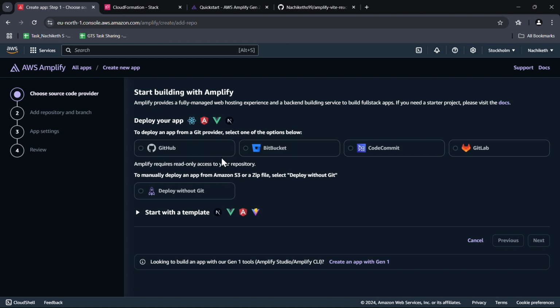Fine. So if you have your code on any of these hubs or storage services, you can directly pull it, right? Or else if you have your code in your local system, in that case you can go with this one.